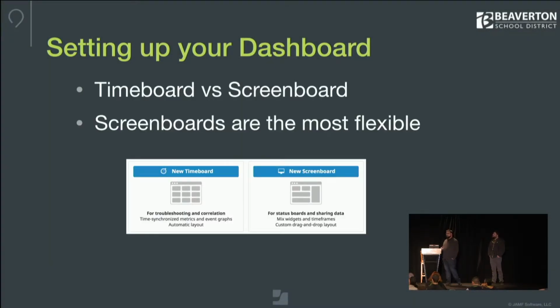All right, so finally, you set up the agent. Your servers are now reporting into Datadog all that metric data. They have two different types of boards that you could set up, a time board or a screen board. Really, the basic difference between the two is a time board has kind of a rigid, fixed set of graphs with a fixed set of time metrics that you could set up. So you can go ahead and just set it to, I want to see the last hour of metrics or the last 24 hours, and then look at the metrics all matched up that way. I'll show you what that looks like here in a second.